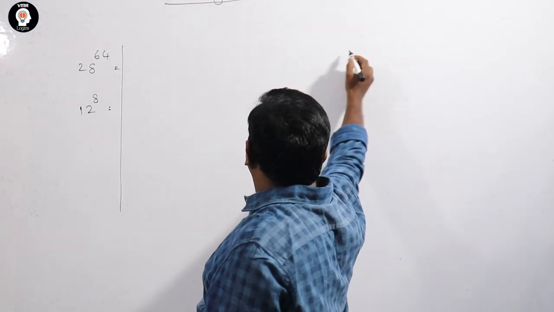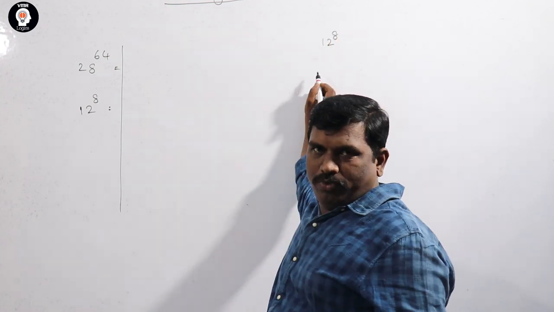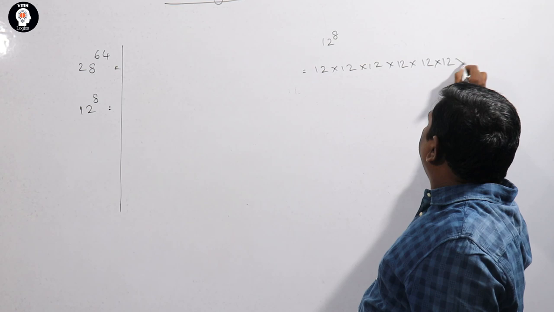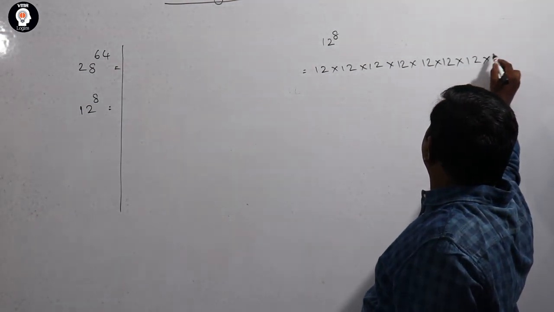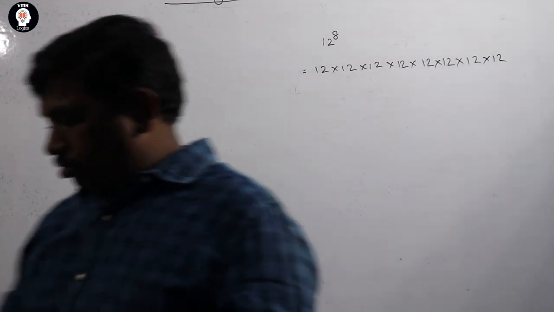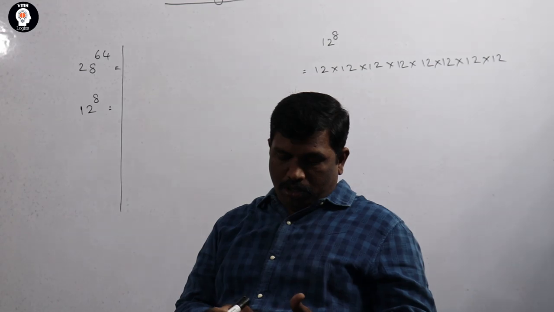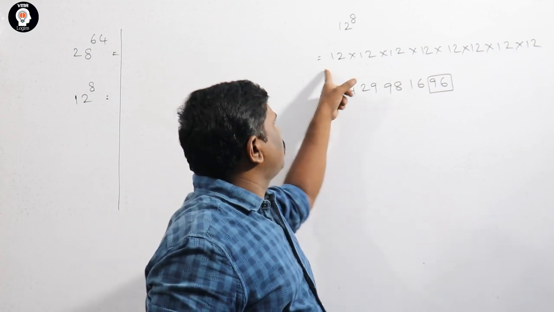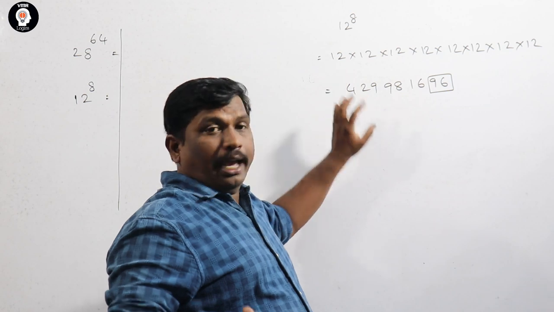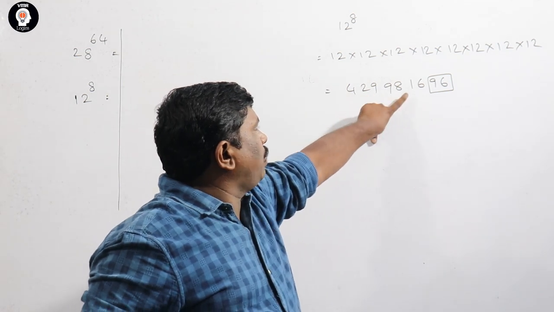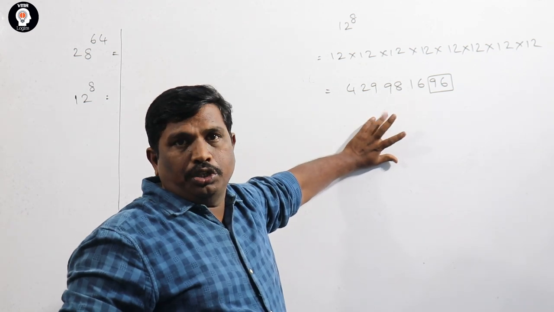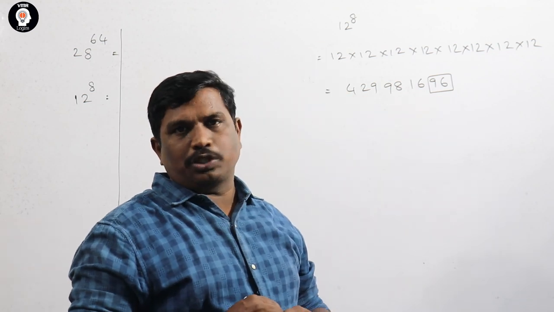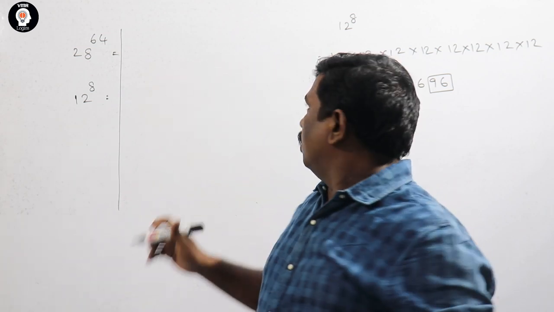For example, 12 power 8 is there, look at it now. 12 power 8. So guys, let's see the 12 power 8 example. I'm writing 12 power 8 as 12 multiplied 8 times. I can't multiply it by hand, so I used a calculator and I got 429981696. My question to you: what are the last two digits, right? The last two digits are 96. Now, how do we get the last two digits of 12 power 8? As for the problem, if you observe, if you have to solve it, look at it now.